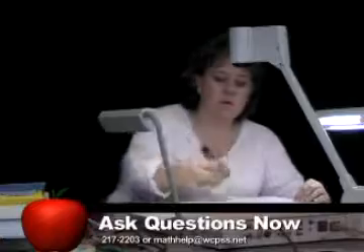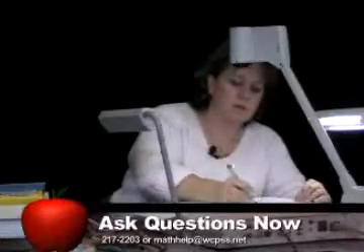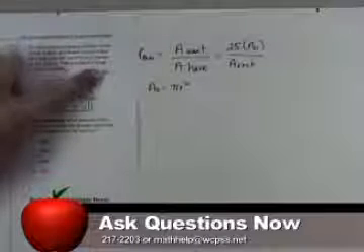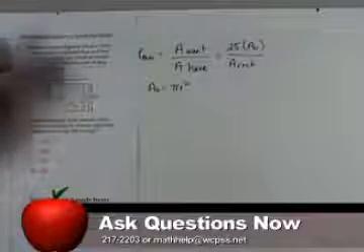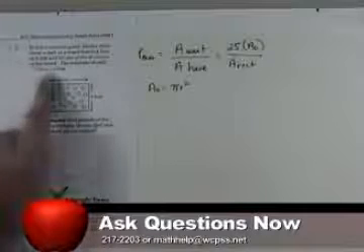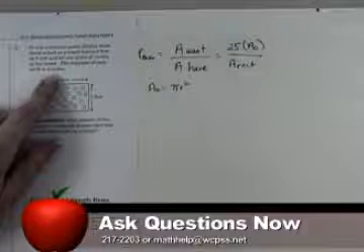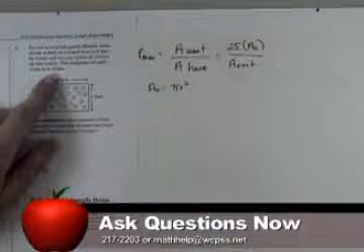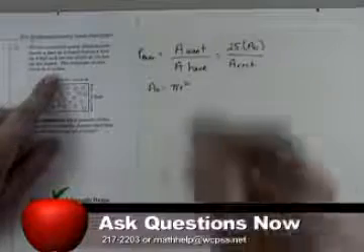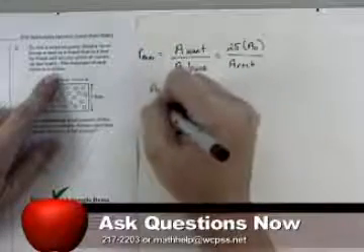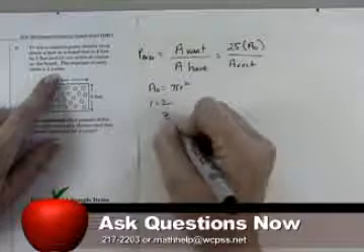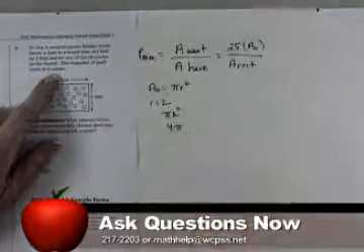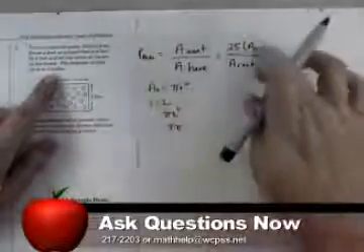Okay. What are my recipes? Well, the area of a circle is equal to pi r squared. Do we know the radius? Let's see if we have the ingredients. We know pi. That's in our calculator. We know the diameter of each circle is 4 inches. So if the diameter is 4 inches, then the radius is 2. So I have all my ingredients. So pi times 2 squared is equal to 4 pi. And I'm just going to leave it like that for a minute. Okay, so I finished that part of it.